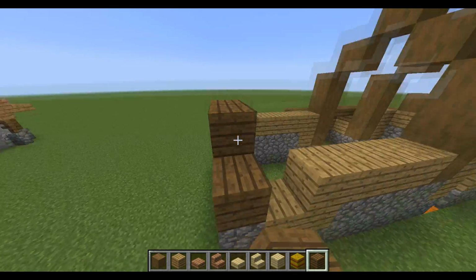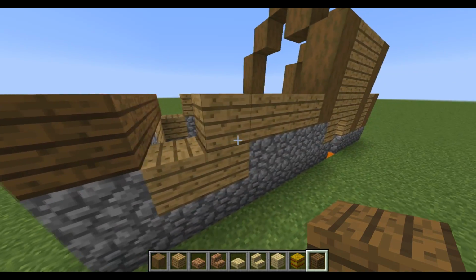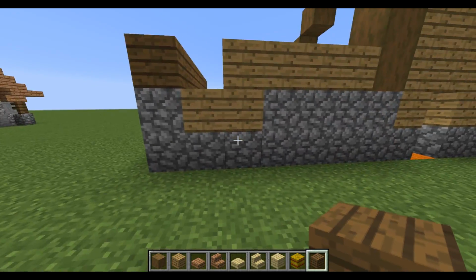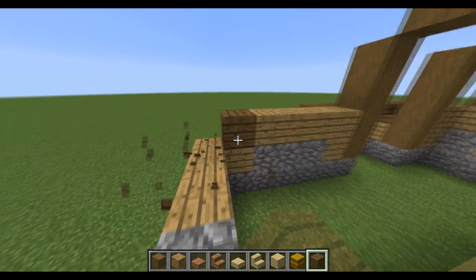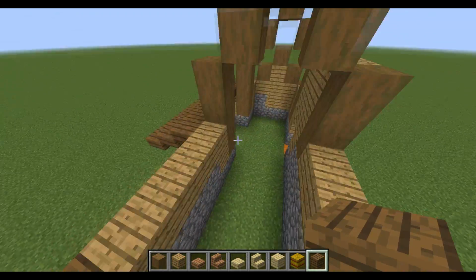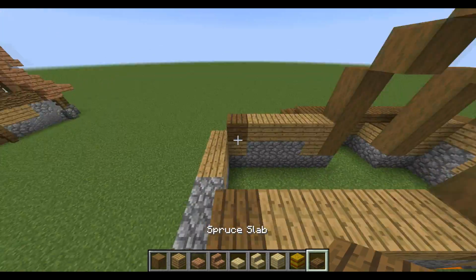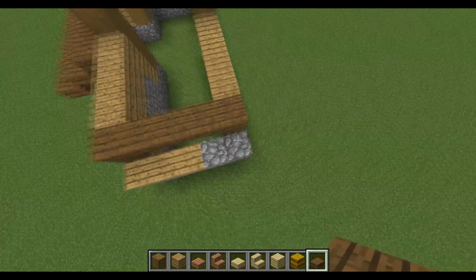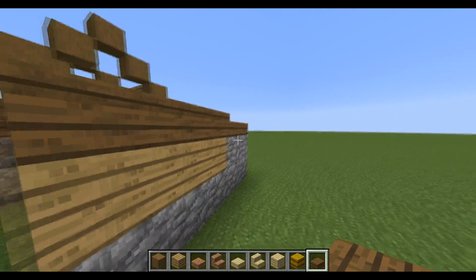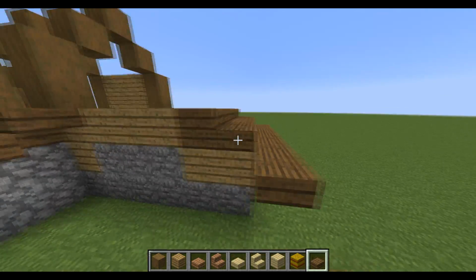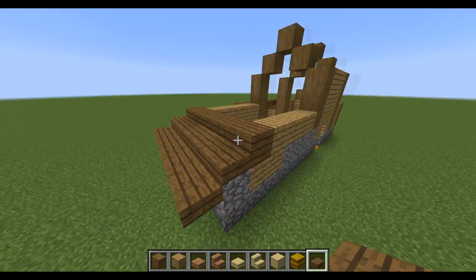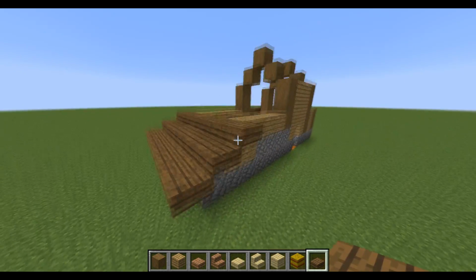So I had a script running on my screen then, something that you guys luckily don't have to see. It's a block on this one. So we get a block there, then we'll grab our spruce slab, bring that across, slab on here, and slab underneath. So it's exactly the same as the other bit. Just like that. Okay.